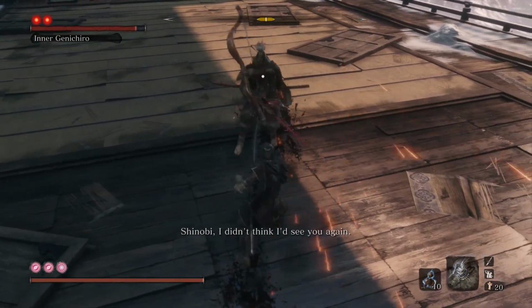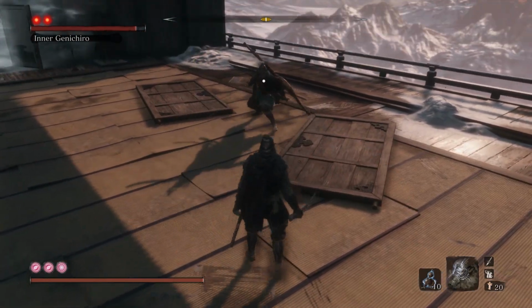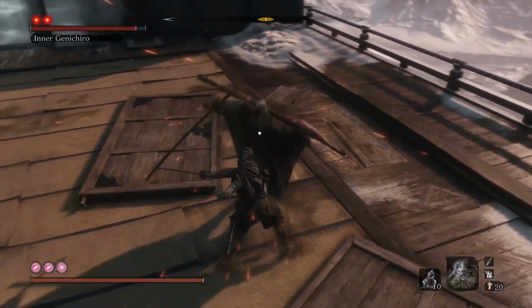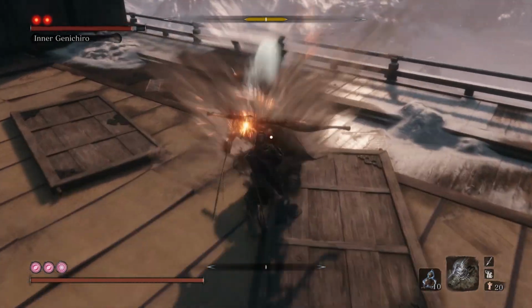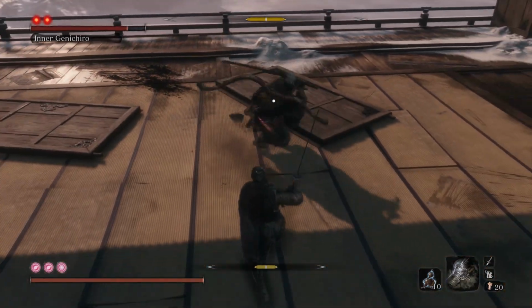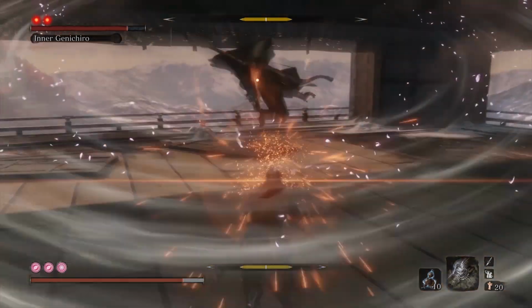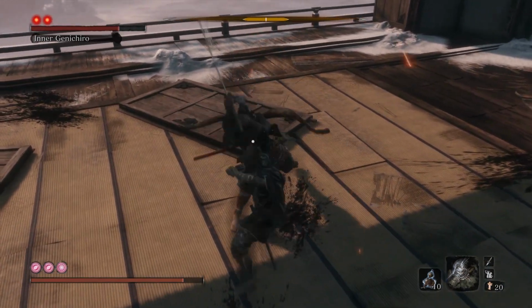Yeah, I've faced this Inner Genichiro a number of times since I posted my video yesterday, so I'm a lot more smooth with him now than I was. I could pretty much get those three-whirlwind timings every time. I'm pretty confident in this gauntlet now. I took some damage there though, but some of the other two gauntlets are ridiculous.